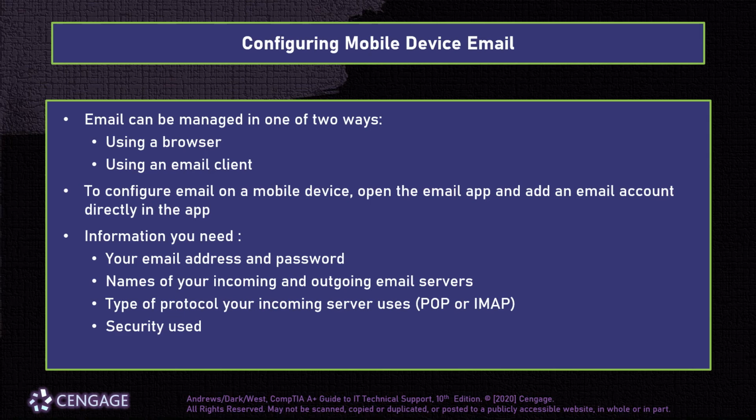Now, to log into this stuff is going to depend on what type of email account you have. Like if you have Yahoo for small business, good luck. There's a lot of different items there, but with 3.5 million breaches, clearly they have some reasons to up their security. Your email address and password, obviously. We need to know what the email is, and we need to know your credentials for logging in. Your names of your incoming and outgoing email servers. So if you're using POP, it's going to be your POP server for incoming, and then outgoing will be SMTP. If you're using IMAP, your incoming would be an IMAP server instead.